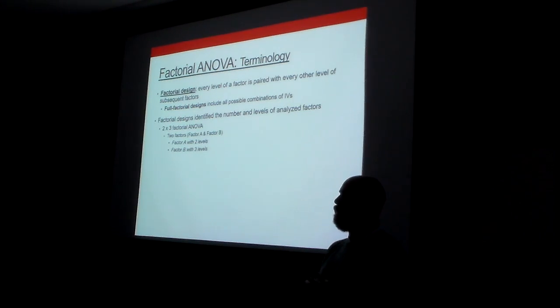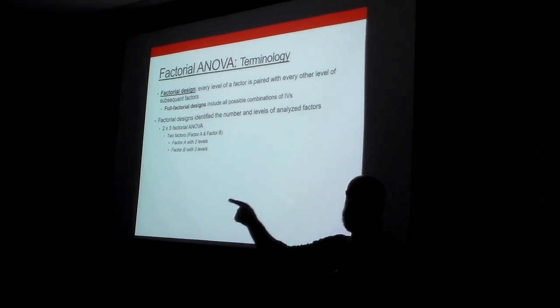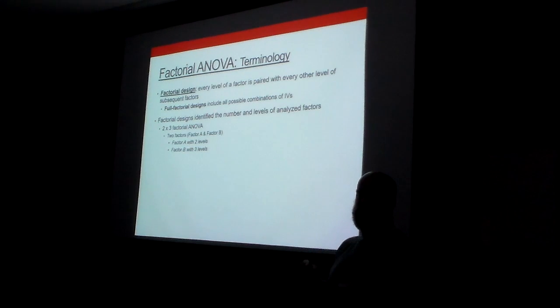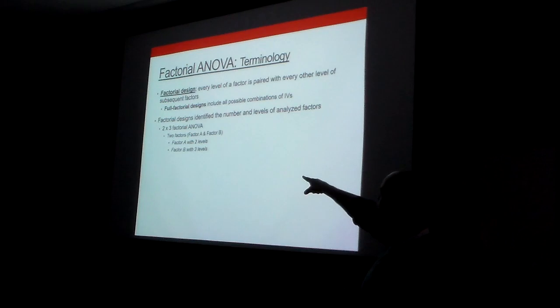What do you think, William? 2 factors, right? How many levels do I have in my first factor? My first factor. Oh, 2, right? So I've got 2 factors, 2 levels to my first factor. Emilio, how many levels is the second factor? 3, okay? So I've got, in this design, I've got 6 different cells, right? So we've got 2 factors, A and B, factor A with 2 levels, factor B with 3 levels, okay?